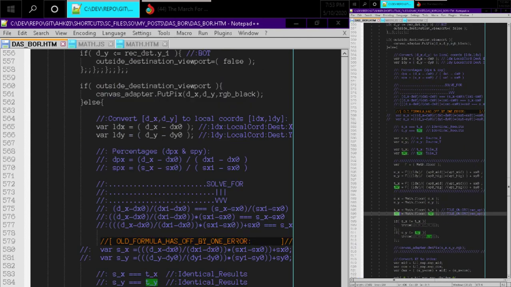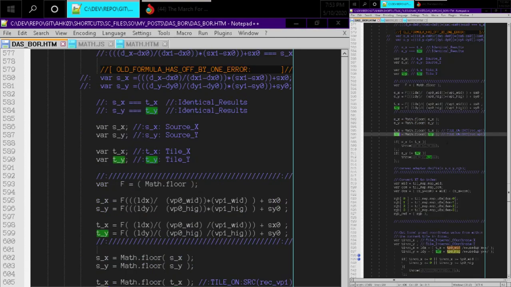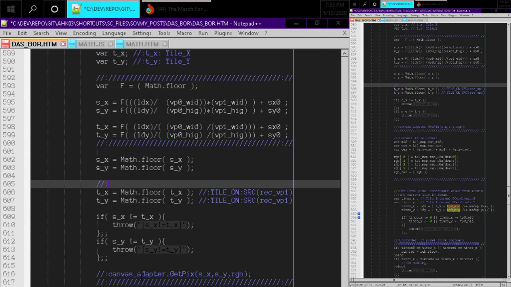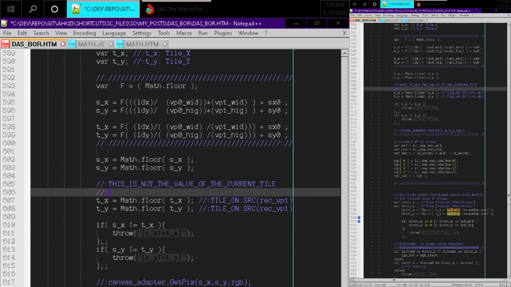Okay, so we've got a lot of stuff we're working with here. Maybe a note that this is not the value of the current tile the pixel DX, DY is inside of.